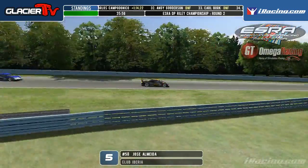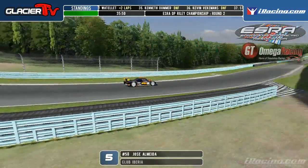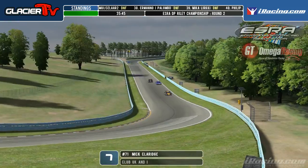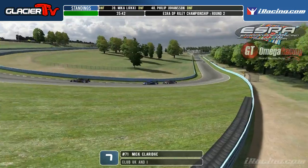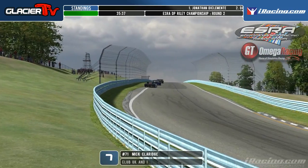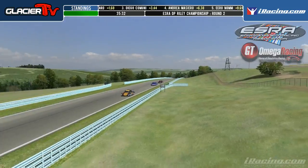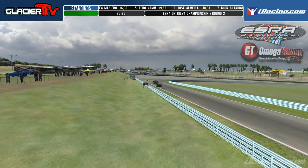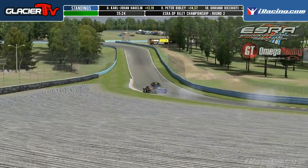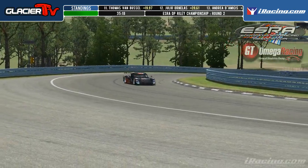Aaron Nom's car just wasn't working on the outside of the carousel there. He had to yield that position, but for a moment it did look as though Nom was going to be able to keep that position because he held the car just so well on the outside there, and it did look as though ahead of him, Rosario just struggled clipping that curb, and that shows that this track, the carousel, arguably is one of the most important corners. As I said before, if you're on the outside, if you're the car being passed or the car that is trying to get past, then the important thing is simply to try and hold that line and hope that the drivers around you don't work.